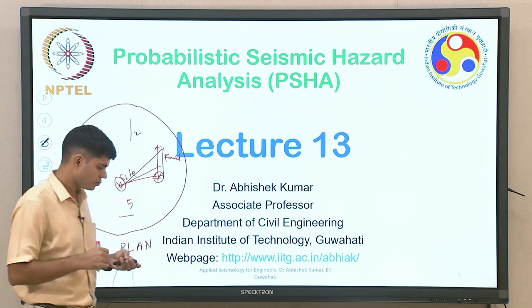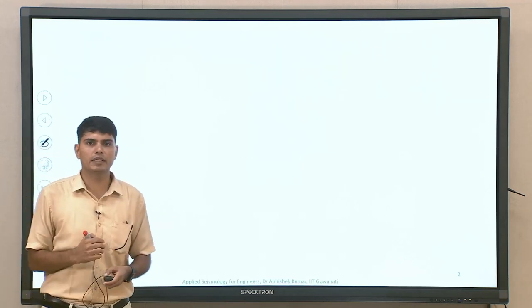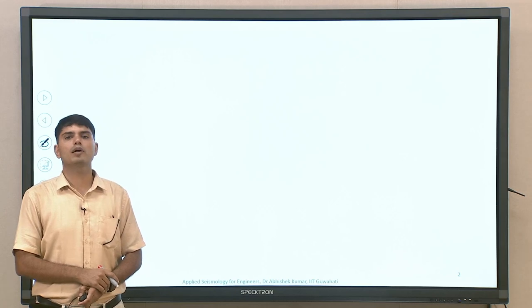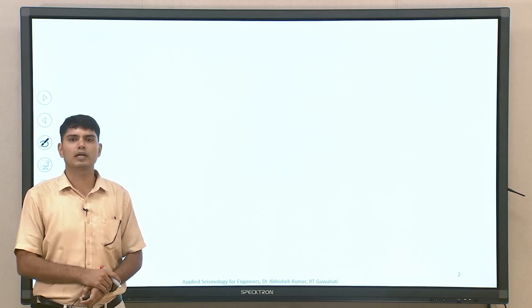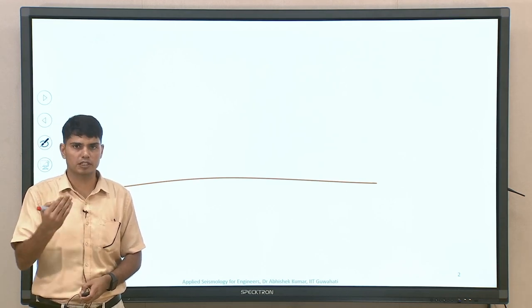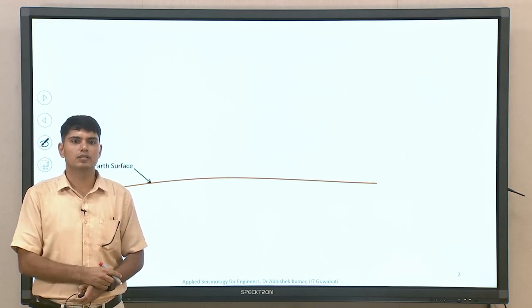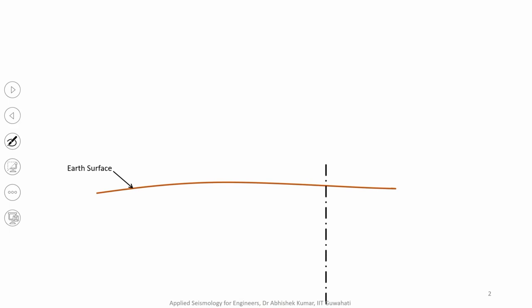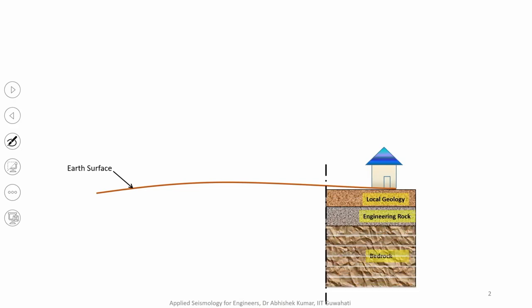All into account. So, as we mentioned in earlier discussions also, when we are talking about seismic hazard at a particular site, that means we are talking about the ground motion which is expected at a particular site of interest. So, ground motion means there will be some location where the site is located, and some location where your earthquake epicenter or focus is located. So, this is the focus of the earthquake, where the energy has actually been released during a particular earthquake, located at a certain focal depth beneath the ground surface.